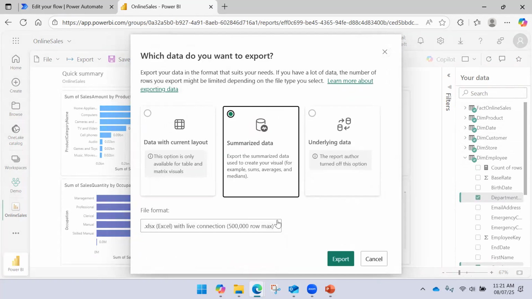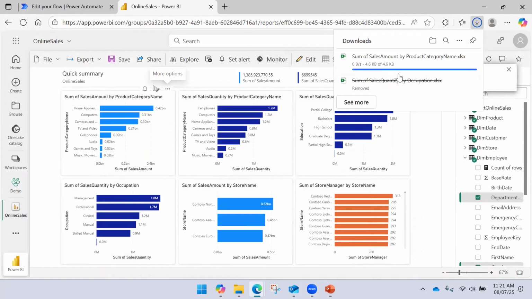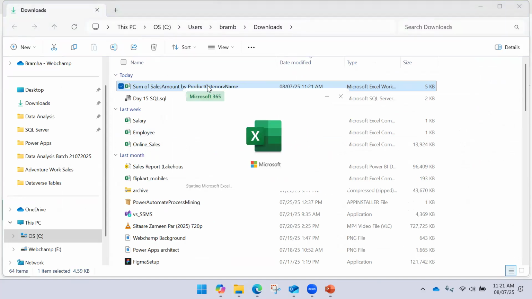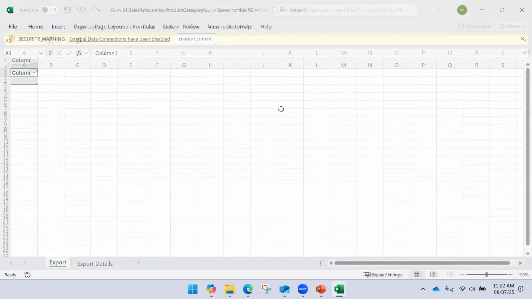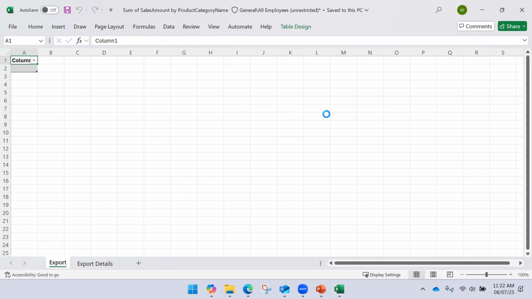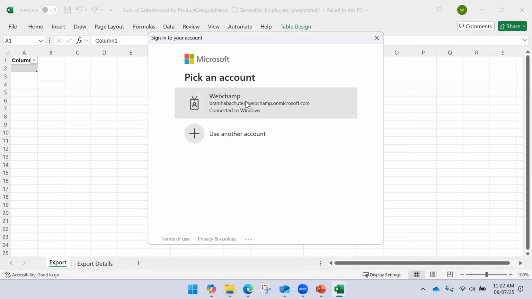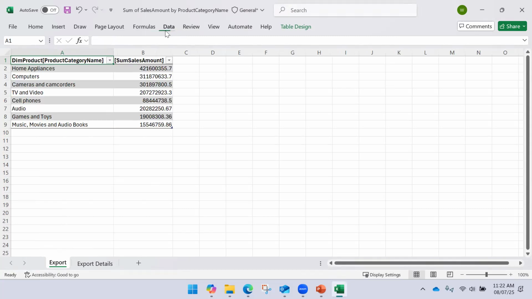I wanted to get the query, so I will use the live connection export, so that this Excel can give me the summarized data for the product category names. Okay, let me enable this as per your organization setting. You should enable it, otherwise don't enable. And let's wait until this loads the data.